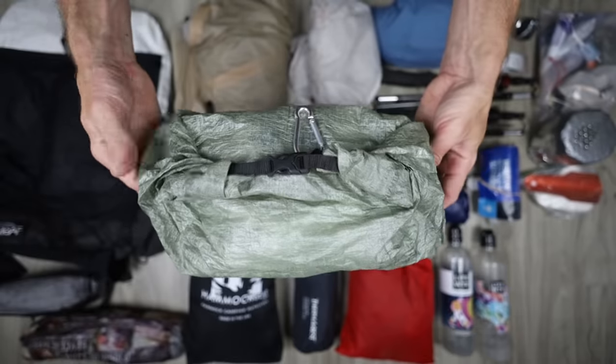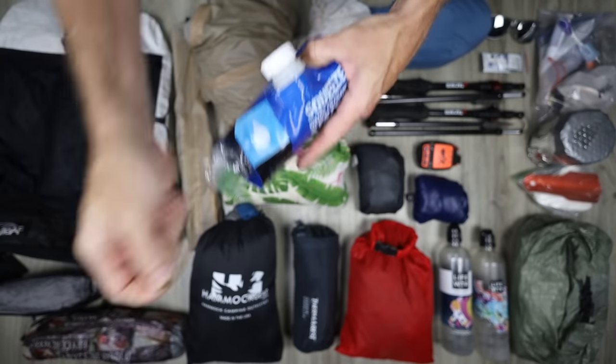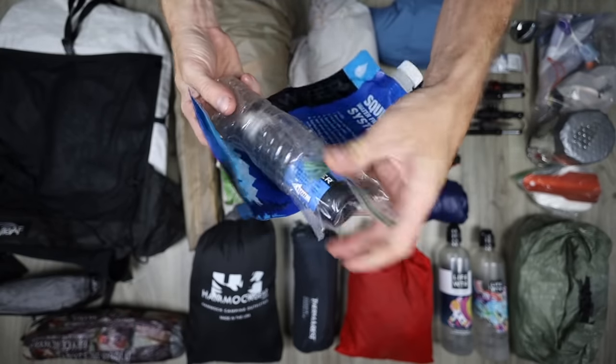My food bag is discontinued but was made by Light AF — it's Dyneema. My water bottles are the ones I always use: 23-ounce Life Water. Most people prefer the big one-liter ones, but I like the smaller ones — I think they're easier to get in and out of my pockets. My 32-ounce Sawyer Squeeze bag. Not a lot of capacity, but there was water everywhere on this trip so big water carries weren't really an issue. Inside my little water scoop, I have my Sawyer Squeeze inside a little Ziploc baggie so that if it's going to freeze at night, I can sleep with it and it won't drip all over me. Didn't lose it this time.